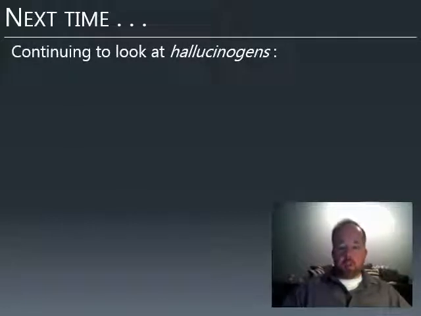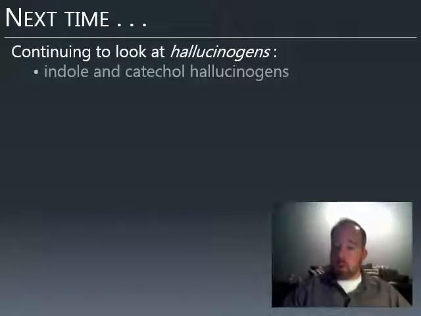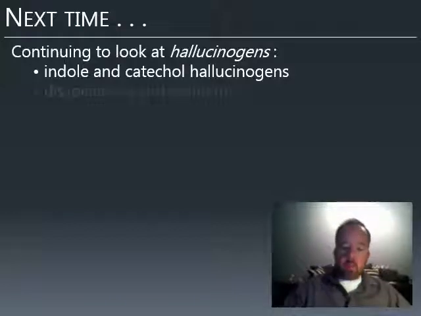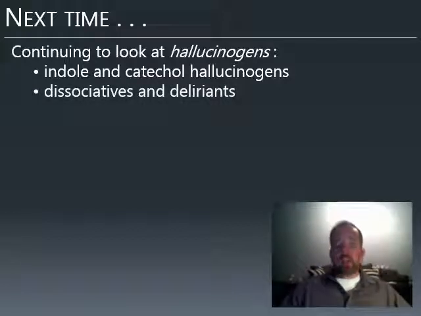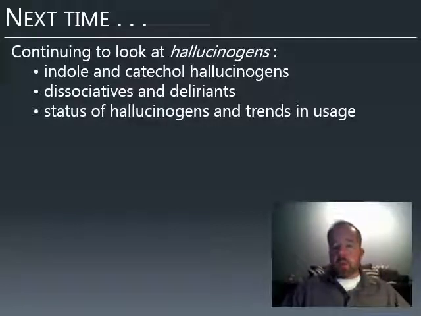Okay, so that will do it for our unit on LSD and the beginning of the hallucinogens. Next time, we'll still look at hallucinogens, and we'll look at all the other hallucinogens. We'll continue to look at the indole and catechol hallucinogens, and then we'll move on to the dissociatives and the deliriums. And then finally, we'll talk about the status of hallucinogens, both in terms of law and in terms of research, and also what the current trends are in terms of usage. So that will be next time, and I will see you then.